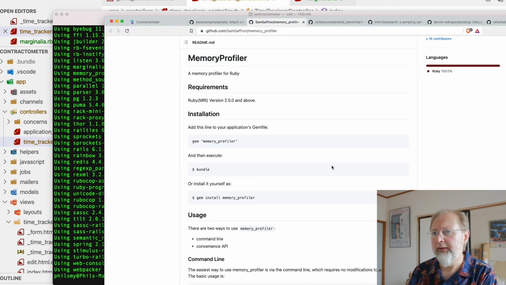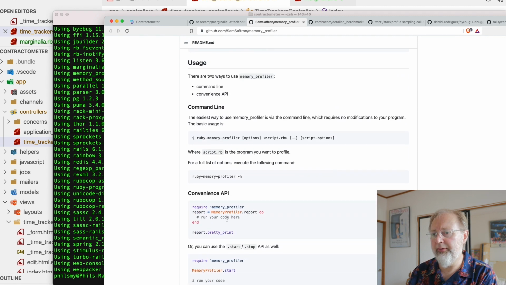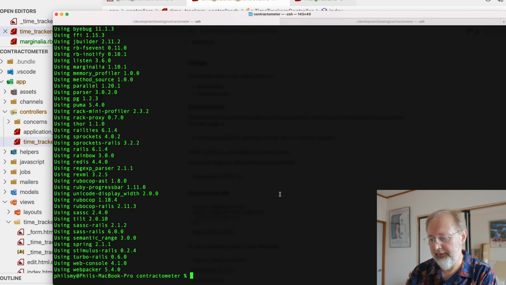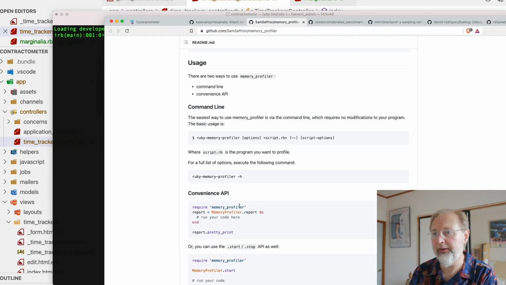Memory profiler. This will let you get a memory report. So I'm going to quickly run this just so you can see what we can do here. All I'm going to do is copy the code from the website.